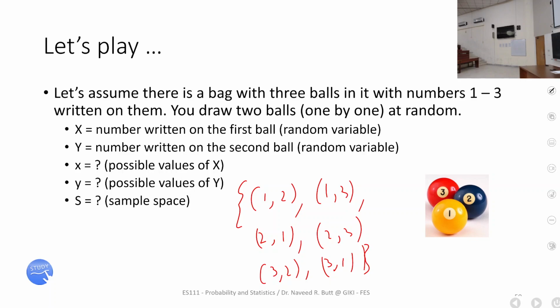There is no reason to think they are not equally likely, right? They should be equally likely. There is no reason that 3,1 comes up and 1,3 does not. We know 1,1 is impossible. 2,2 is impossible. 3,3 is impossible. Other than that, these 6 possibilities are equally likely. This is the sample space now for this experiment.